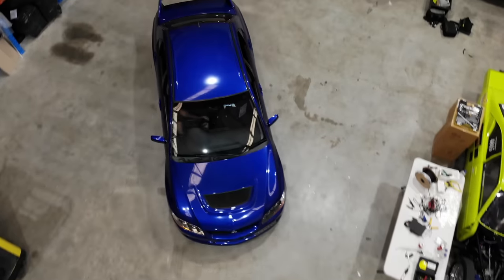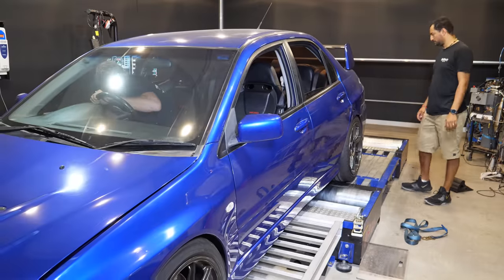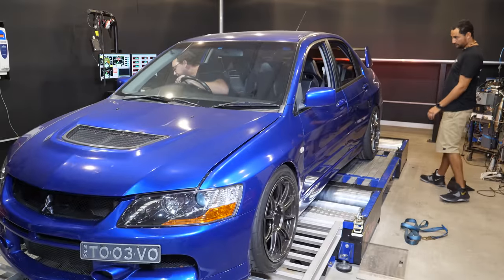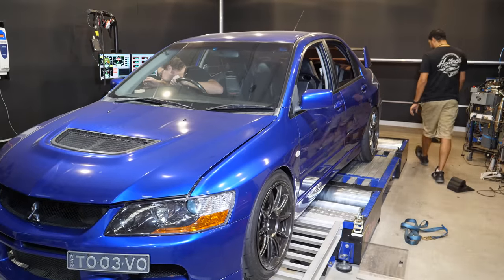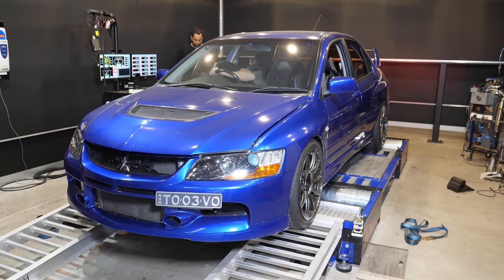It's been a very drama-free experience so far, but that doesn't mean the Evo will be leaving under its own power. If something goes wrong, it's an automatic win for the German sausages. Dynos have a knack for finding weak links in car builds, but Scotty is confident that this Evo is going to pull some solid numbers.